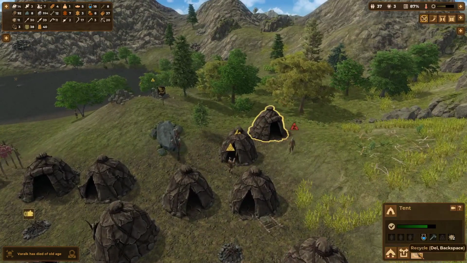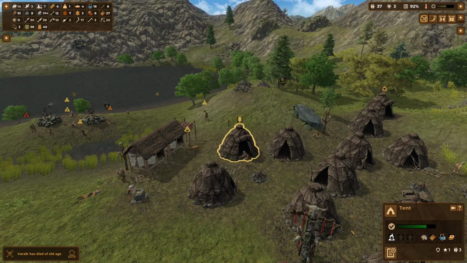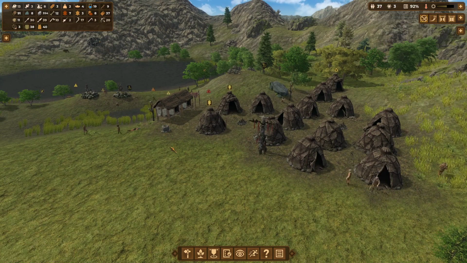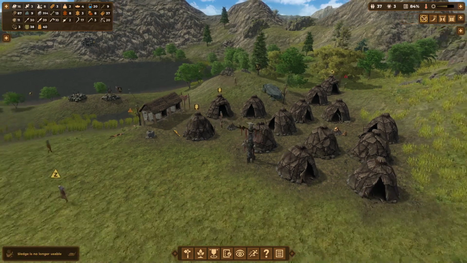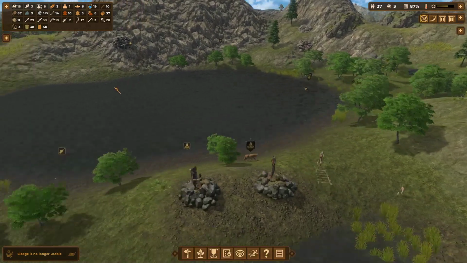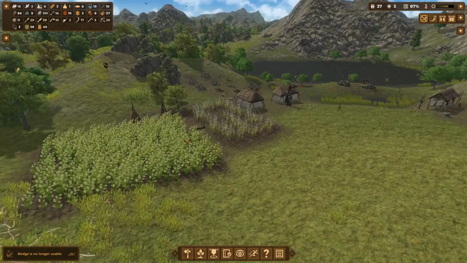Right, so let's recycle this one, but let's start upgrading our huts too. So I don't want my population to be much higher at the moment, so might as well just get rid of one of these as I start upgrading. That's just what I'm thinking right now. Oh yeah, we have tons of mud. So might as well use it.